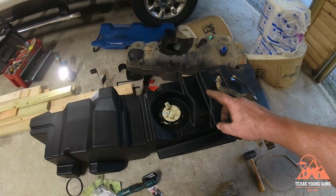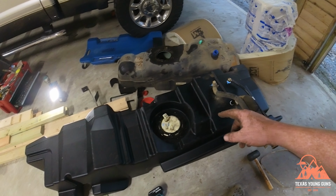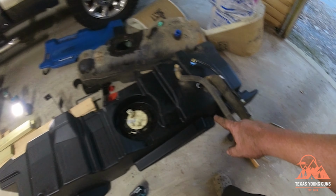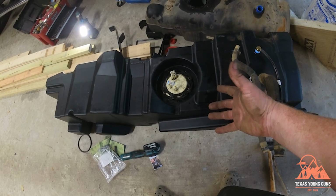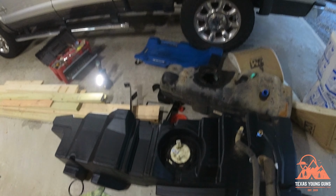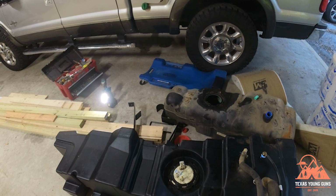So this is the last you will see both tanks together. Excuse me for the birds outside. So it is now, once you have all the lines in, you got it zip tied, you got the float and cinder in there, it's time to get this under the truck. If you're like me and you're on the floor, you might have to jack up the truck a little bit to get the fuel tank under there.